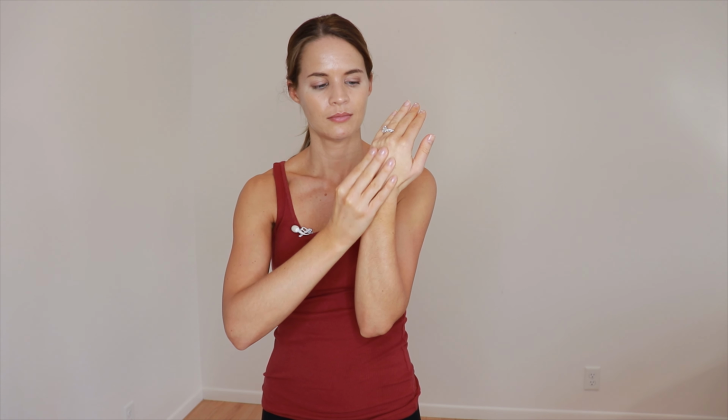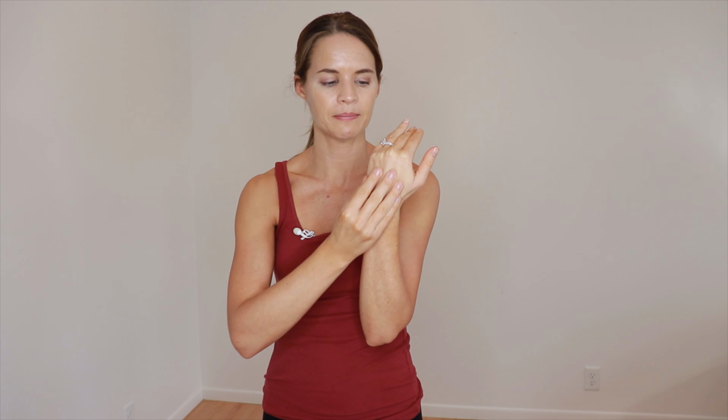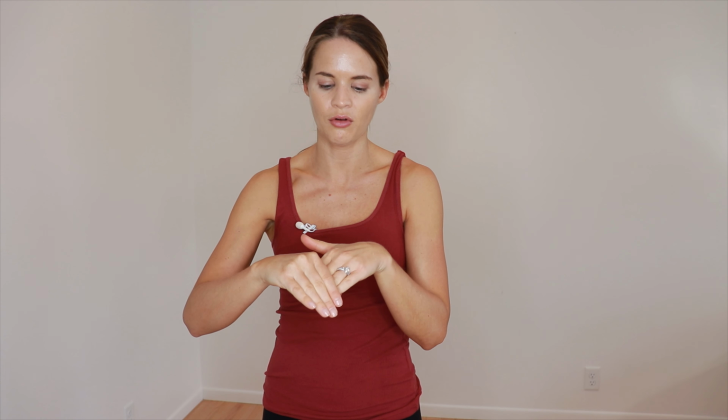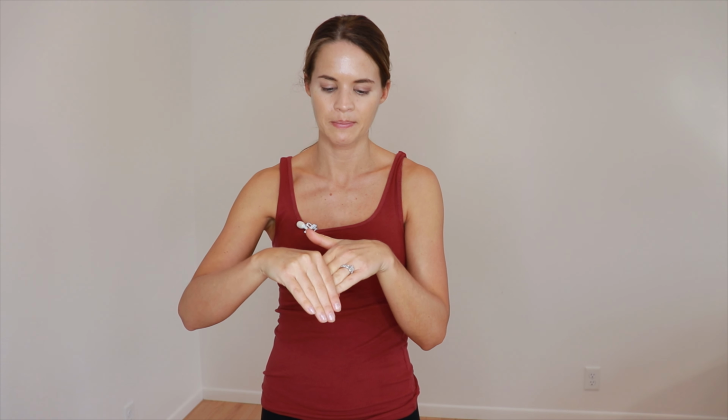And you can also use your fingers and get in between those tendons, around those knuckles, trying to guide the fluid that's stuck in those spaces out of that area. And then after we're done with the hand, we're gonna go to the fingers. So either whole fingers, doing all at the same time. You'll still have to do the thumb separately, or you can do each finger individually. Again, trying to make sure that we're also working on the sides of the fingers where the little vessels are.